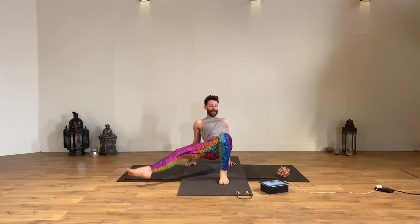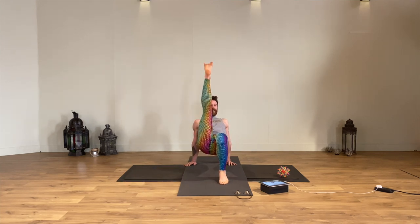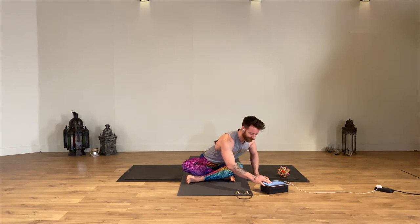Take a really deep breath in through your nose. Let your breath out through your mouth. Lift back up. Take the leg on this side up. Get it right out. Lift your bum up. Keep it for 5, 4, 3, 2, 1. Bring it down. And then sit cross-legged.